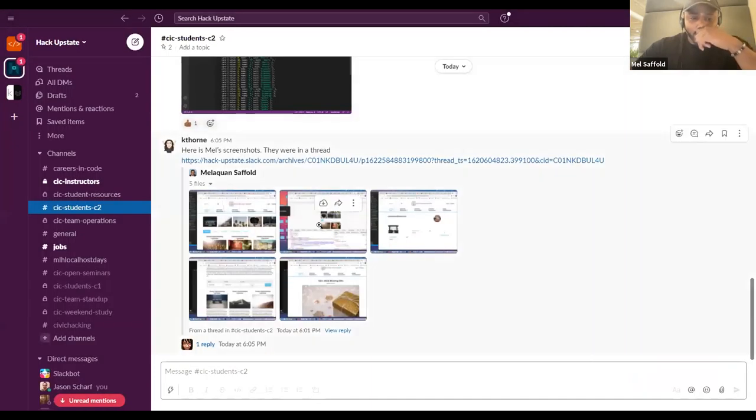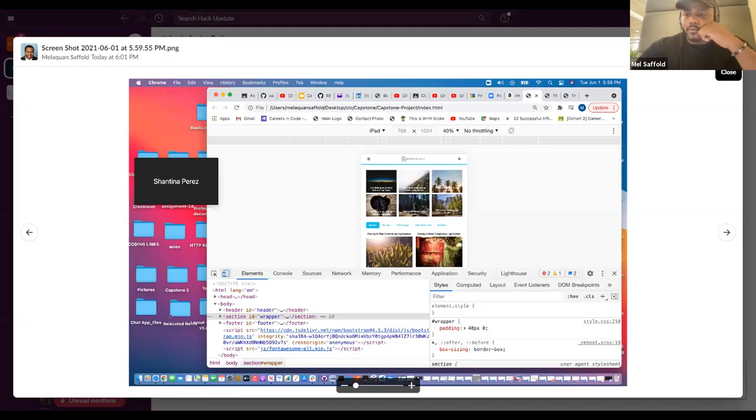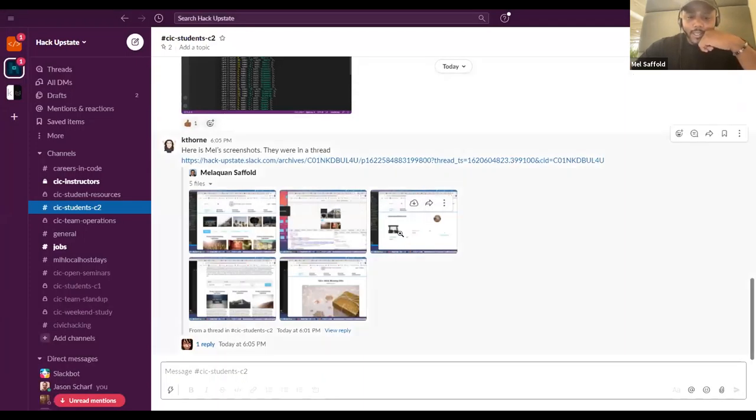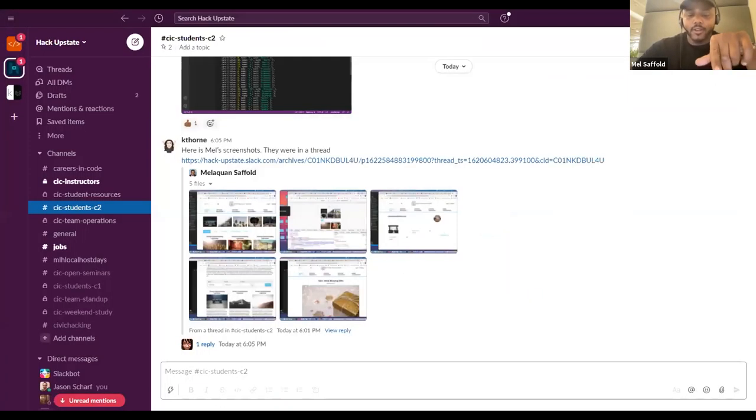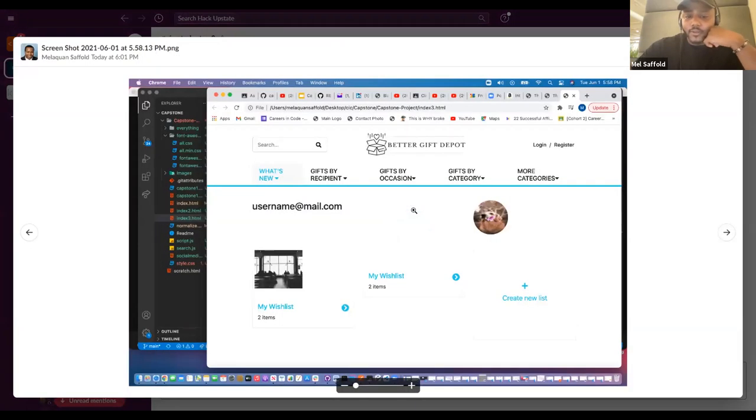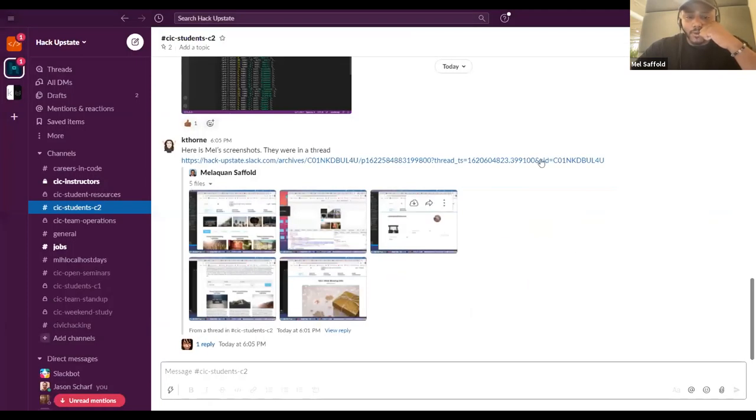I've been focused a lot on getting everything responsive because the first time I did my webpage, things were just laid out on the page. And then when I changed the viewpoint, it was just all messed up. Now that screen there is what the wish list is gonna look like. So it's just gonna be a username, profile picture. And I've got sections for the users to create a wish list or add wish list to the items.